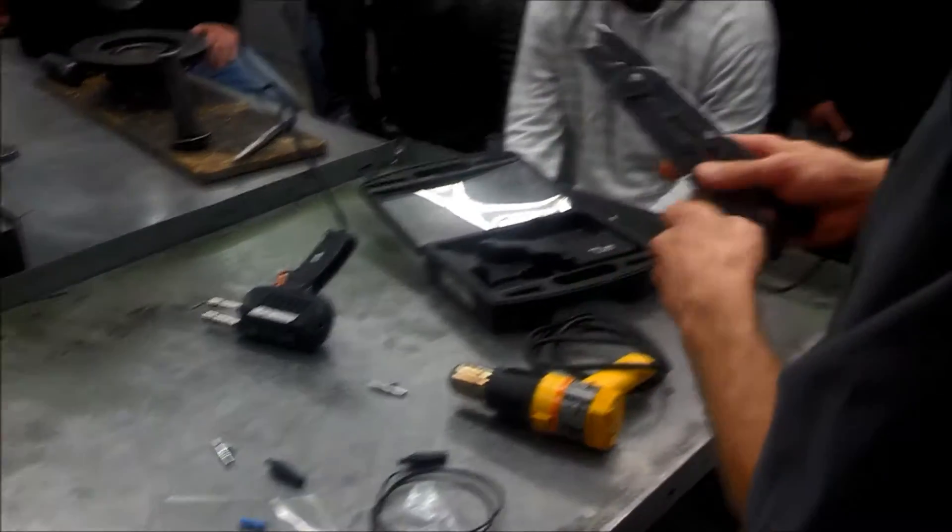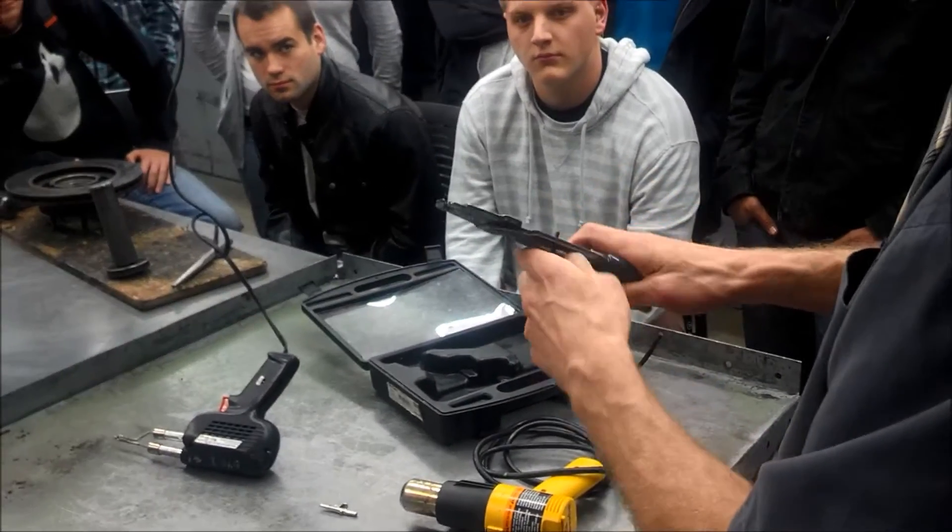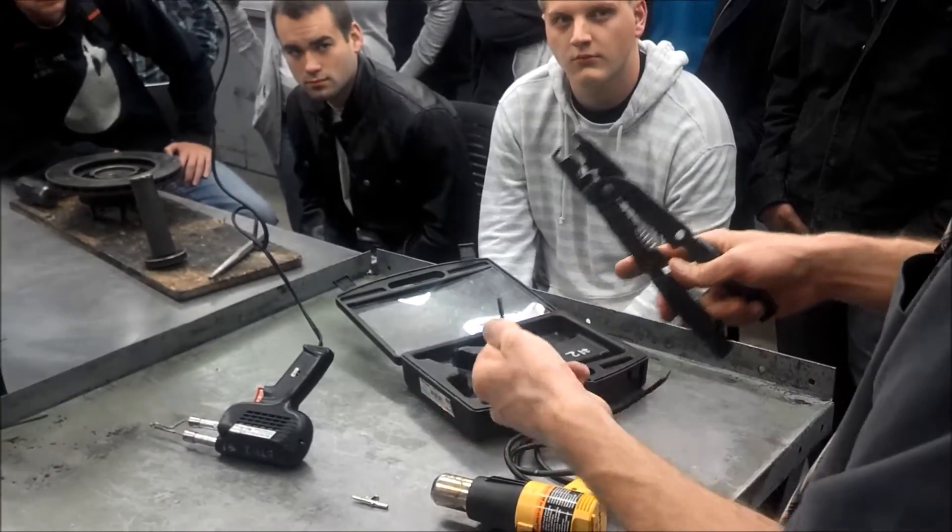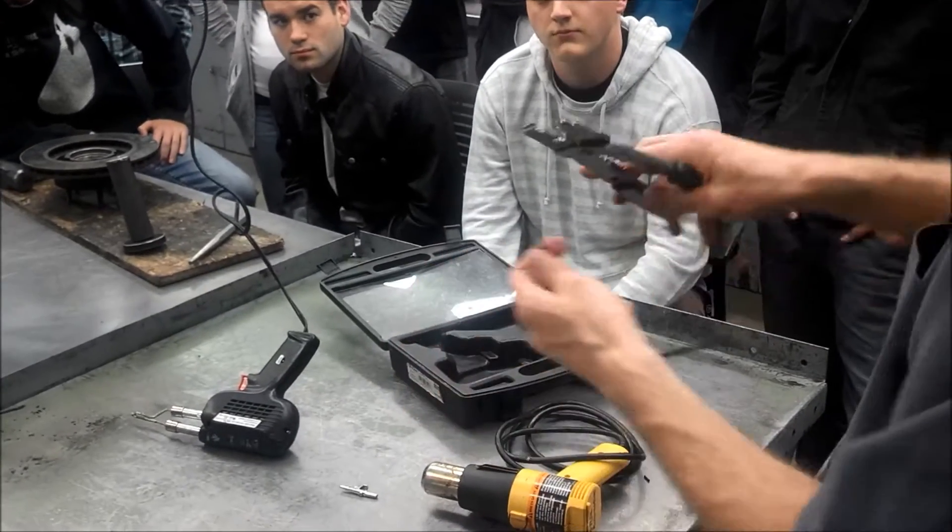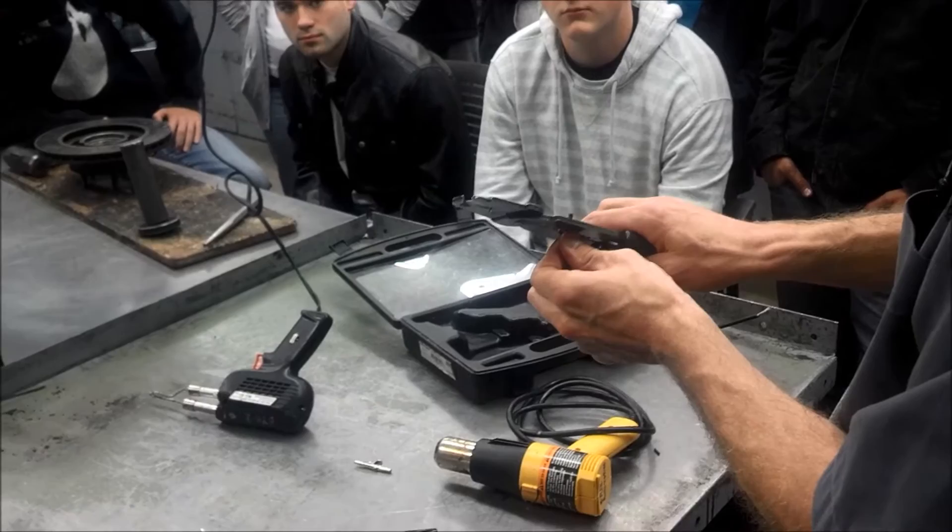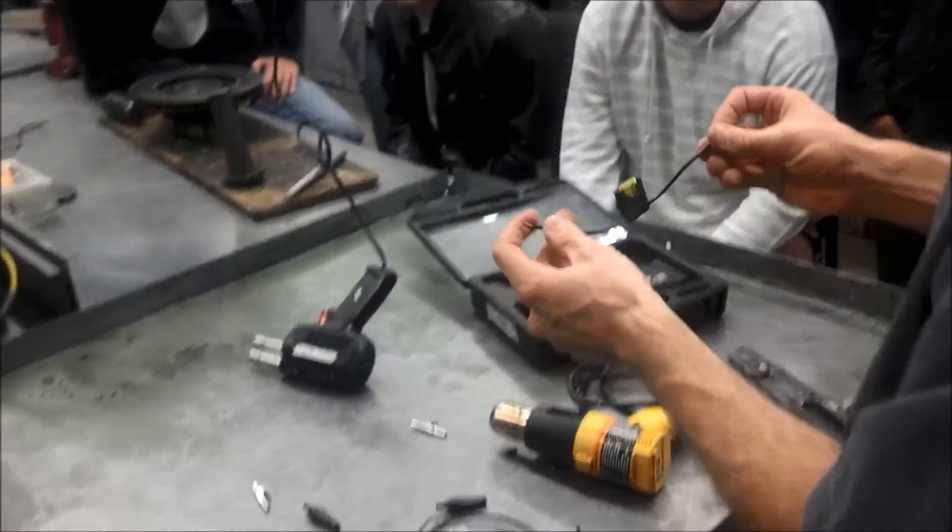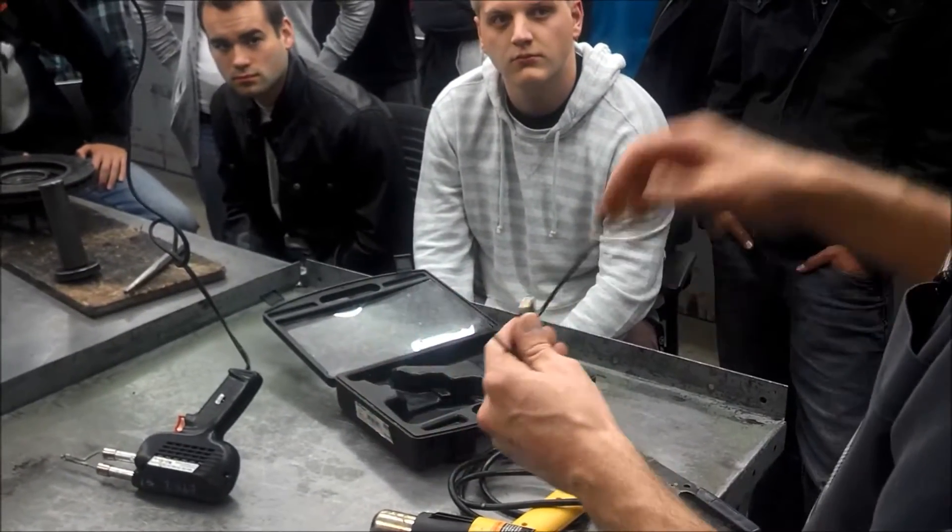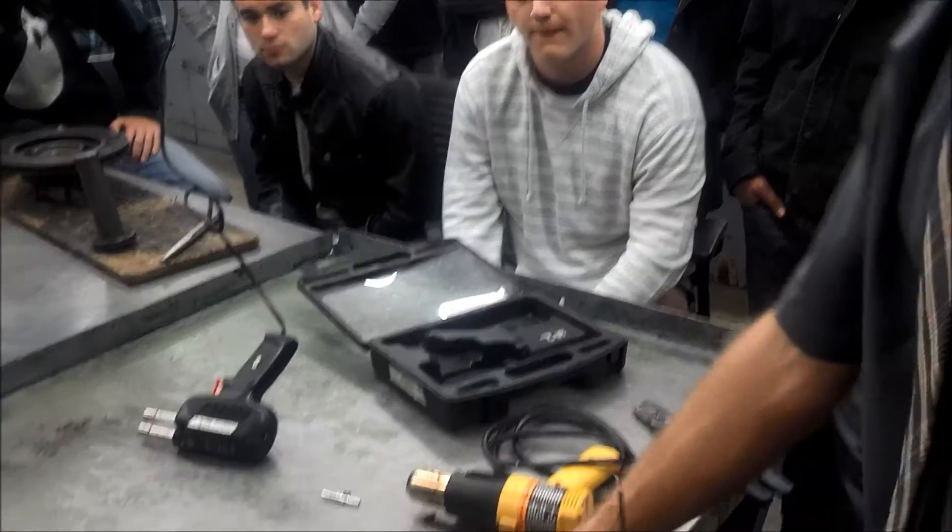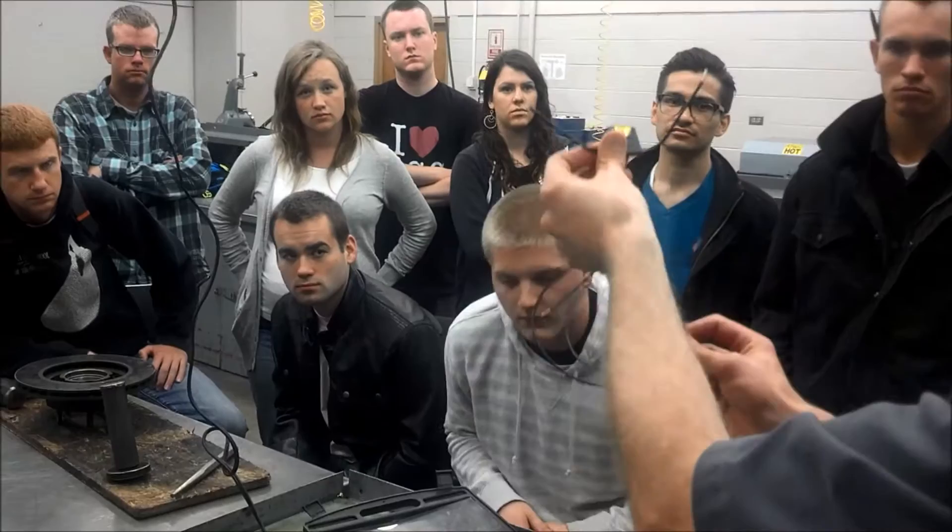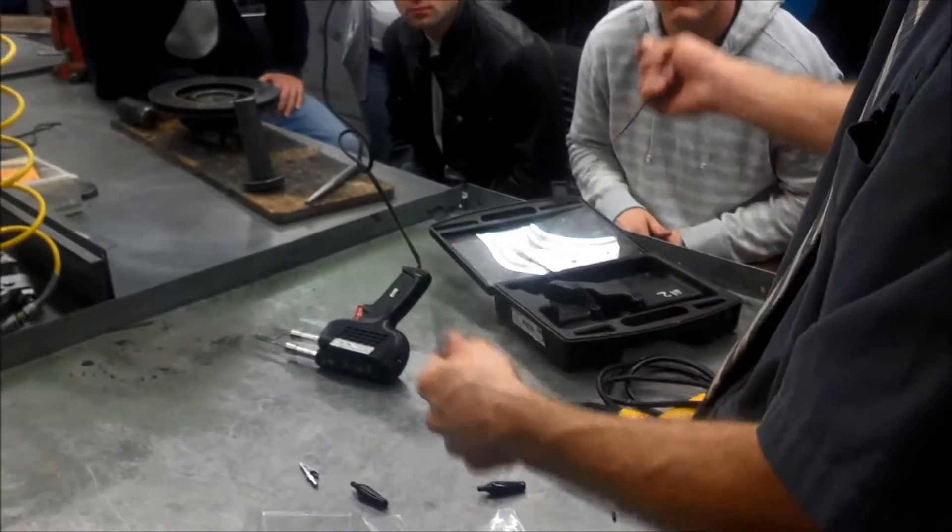And then we're going to take our fuse holder and do the same thing with it. It's a little bit higher gauge wire but that doesn't matter, it'll be just fine. It's always safe to use a higher gauge wire than what's specified. You just don't want to use a smaller gauge. As the number goes up, the wire gets smaller. So a 16 gauge wire is smaller than this here's probably a 14 gauge wire. It's fatter. It's kind of backwards, hard to remember, but that's the way it's done.